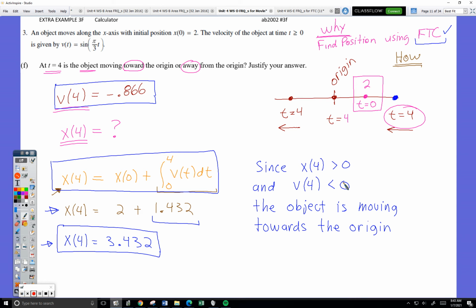Sweet. Keep going. There's a pattern here as well. If position and velocity are both positive, I just picture particles over here on the right. Positive velocity means I'm moving to the right, so I'm moving away from the origin. If position and velocity are both negative, I'm located here. Negative velocity means I'm moving that way, so I'm moving away. So if the signs of position and velocity match, the particle is always moving away from the origin. Cool.